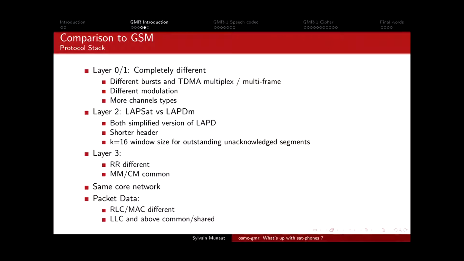So if you look at the protocol stack, anything in the lower layer, so radio modulation, TDMA frame structure, all that stuff, it's completely different because you have to deal with the particularities of satellite communication. So you find the same kind of concept and you find the control channels and broadcast channels and that kind of stuff, but their implementation is different. If you go up one layer to the data link layer, you have something very similar to LAPDm. Again, they needed some minor adaptation because bandwidth costs a lot on the satellite. They reduced the size of the overhead by reducing the header.